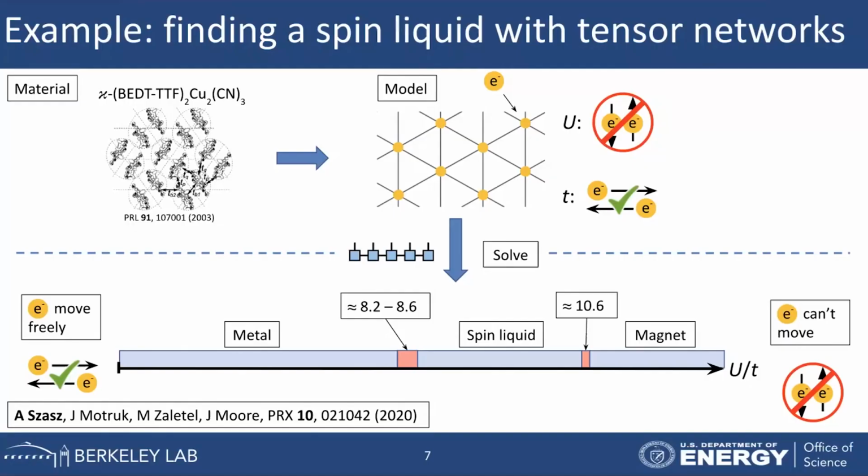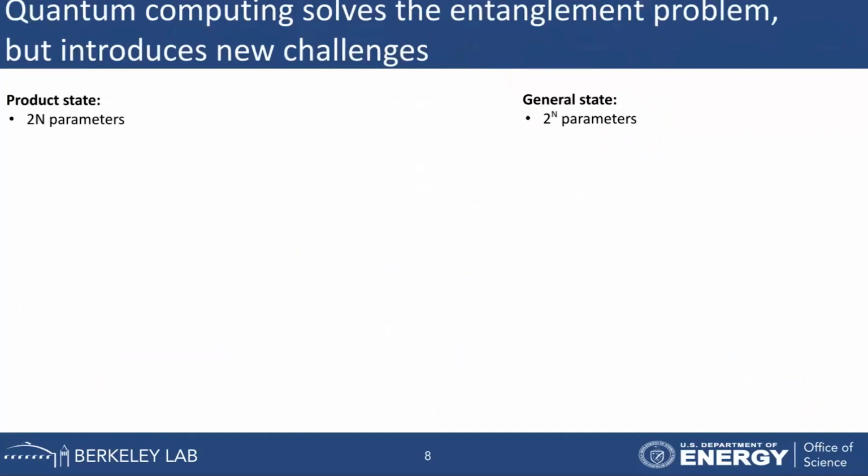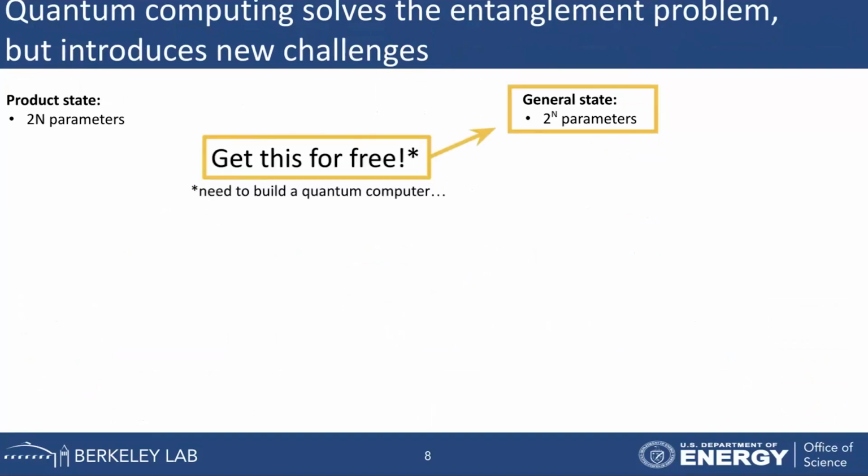Okay, so this was a classical solution. It turns out we have another solution, potentially using quantum computing. So here, we can actually try to solve the same entanglement problem by going directly to quantum computers where entanglement is natural. In this case, because these fully general states were hard because they have quantum entanglement, but on a quantum computer, you already have quantum entanglement for free. Free, given that you have a quantum computer.